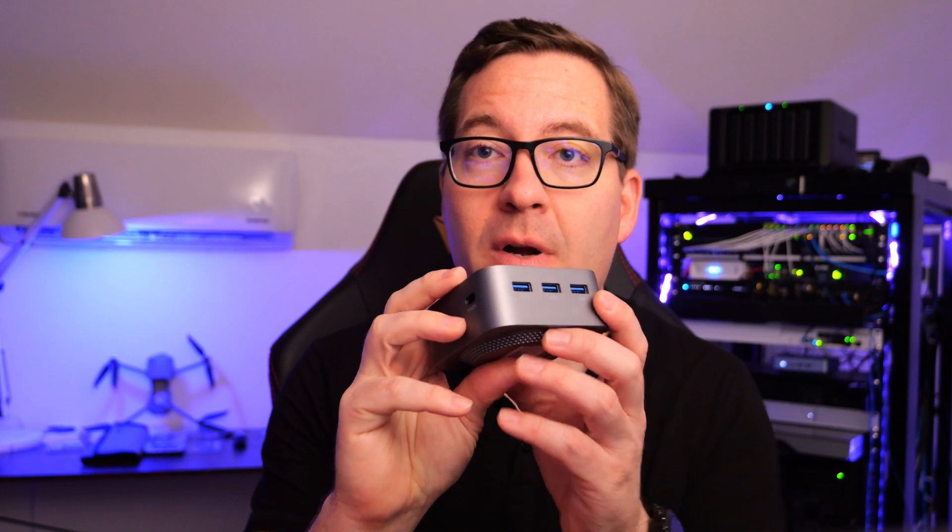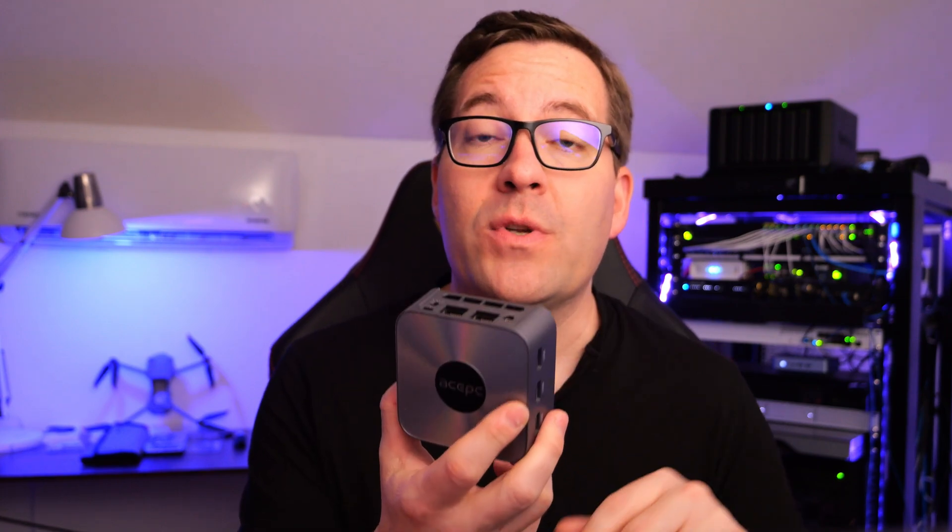If you're running something like Proxmox, KVM, or XCP-ng, it's going to see those network adapters right out of the box with the built-in Linux network drivers found in those distros. The PicoBox mini PC from Ace PC sports the Intel N100 processor. It has four cores but only four threads — no hyper-threading — so you only get the real four cores with the N100.